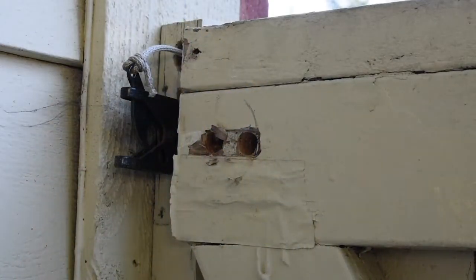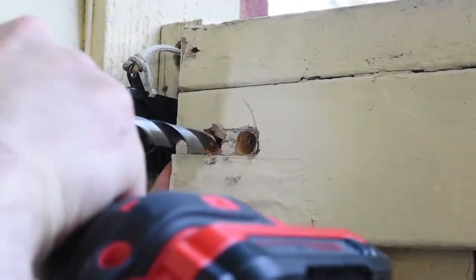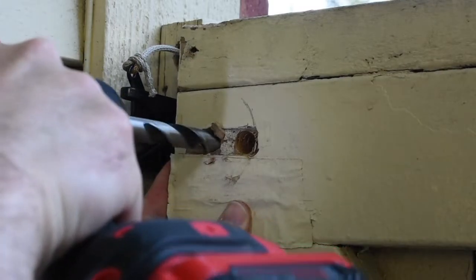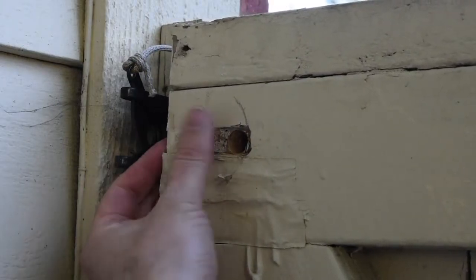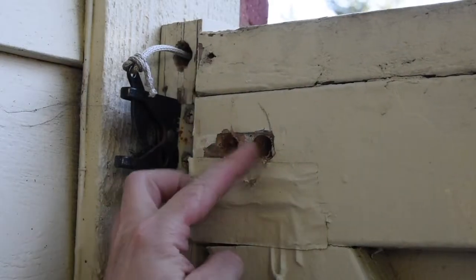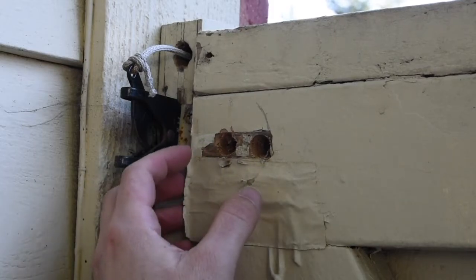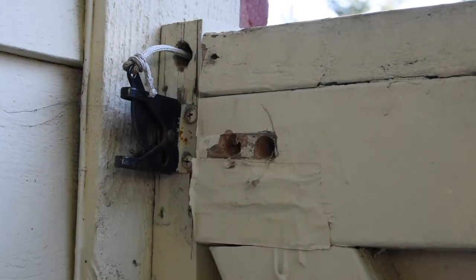Chuck, and let's keep going. Alright. Wow. Ooh, that's what I'm hitting. Interesting. It looks like whoever made this fence, there is something metal in there, you guys. So we're gonna go to plan B here, okay?